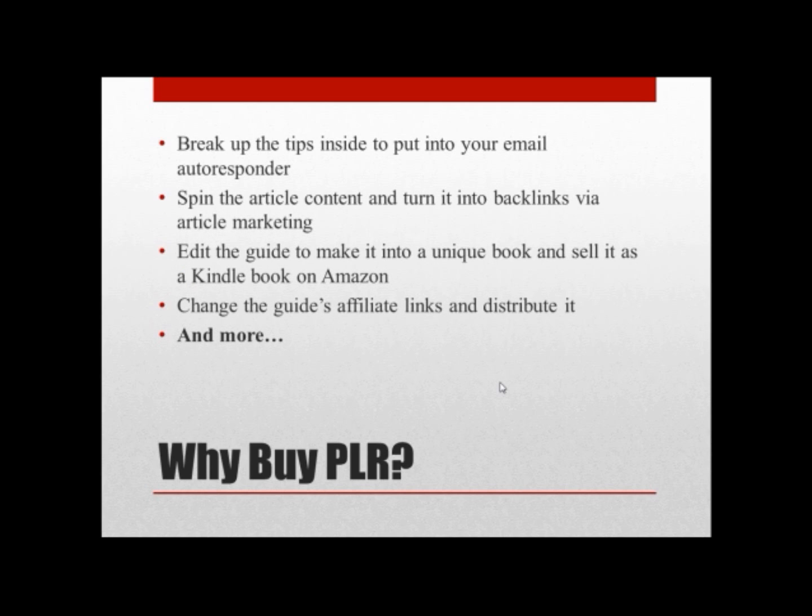And of course, there are more things you can do with it on top of that. You can break up the tips inside and place them into your email autoresponder. You can distribute it to article directories to get backlinks. You can edit the guide to make it into a book. You can sell it as a Kindle book on Amazon, which is a great way to make money as well. And you can change the affiliate links in the guide and distribute it. And there are even more things you can do on top of that.